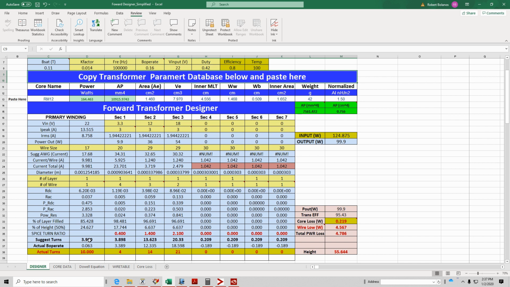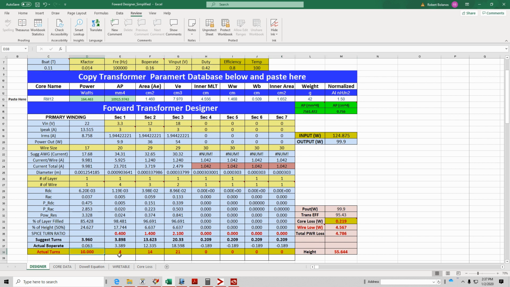But the point is that for this particular one, if I make this a 4, let's see what happens.